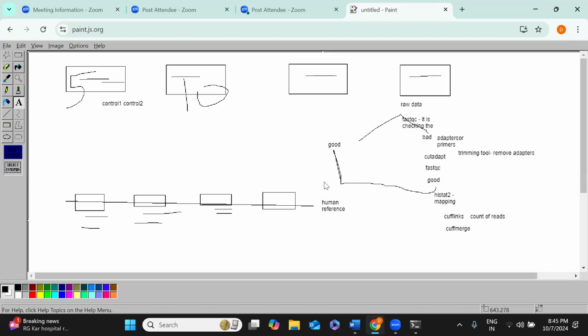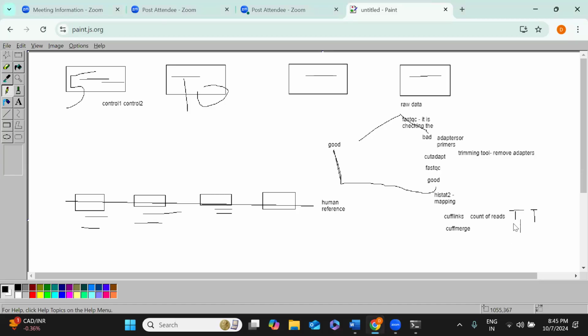Actually what happens in Cuffmerge, you are getting the transcript files. So for each file, you will get a transcript file. For example, I will just write here transcript 1 file, transcript 2. So total 4 will be there because 4 samples are there, right? So from each sample, you will get a transcript file.